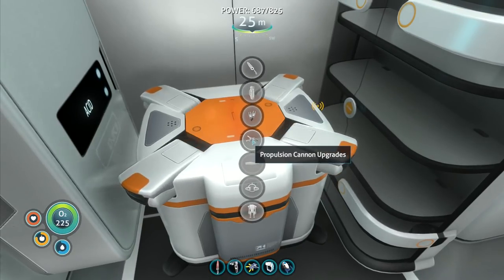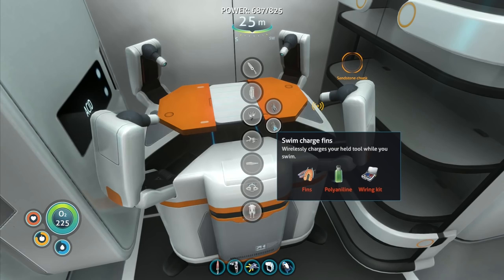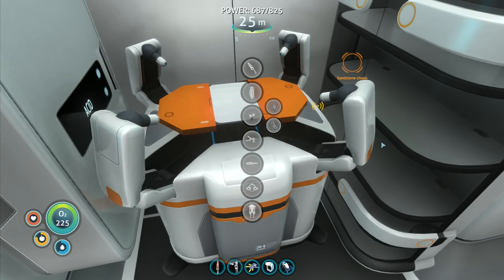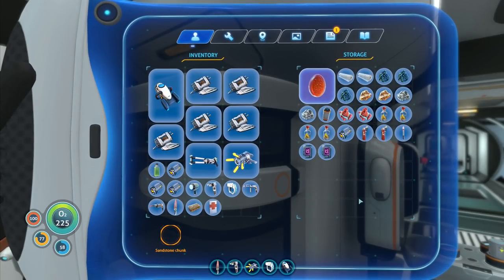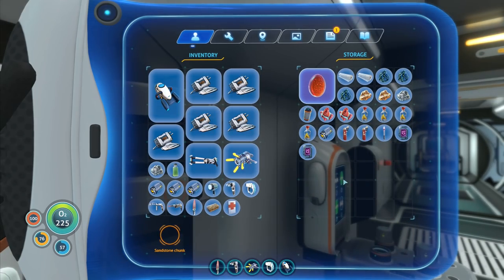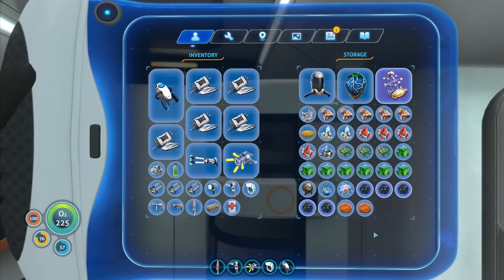And I also wanted to make in here the new fins. I need the normal fins, polyaniline, and some wiring kit. I think I've actually got all of that. We've got the polyaniline right there. And I needed a wiring kit, which I think is just silver ore to make it, even if I don't actually have it. Look in there. Did I have a wiring kit?